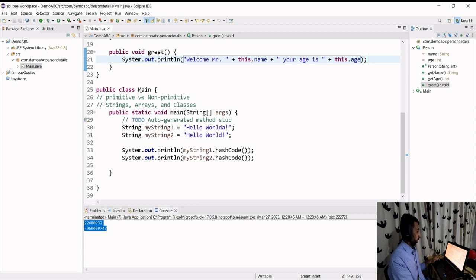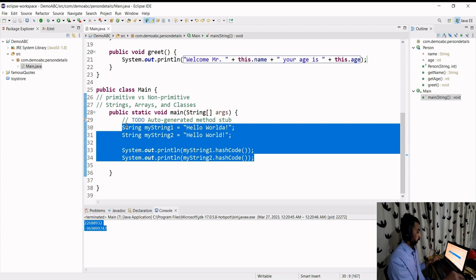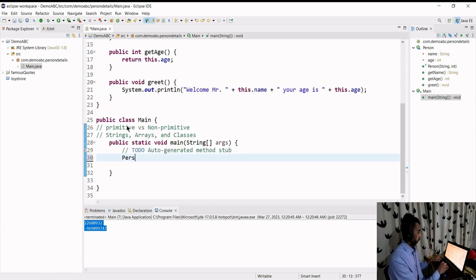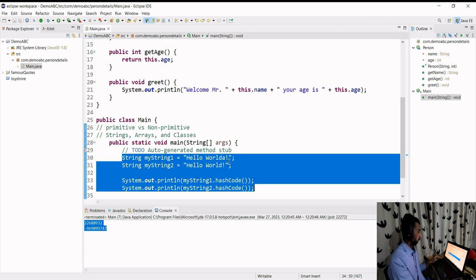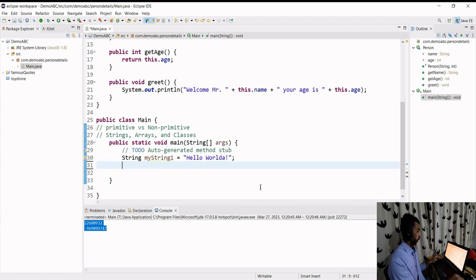Okay, so now we are in the main class, and we delete this stuff here. Notice that previously we defined our reference types like this. In our previous example, we used a string, my string one, and then hello world. In this case, we now have a different object called Person.